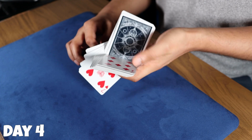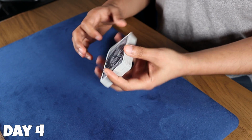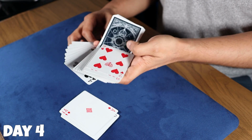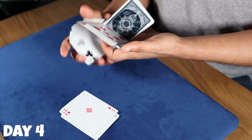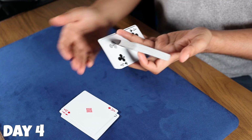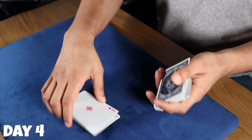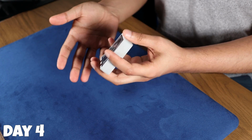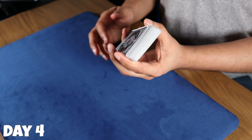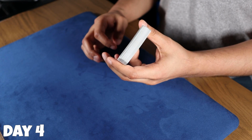Okay, so you got to use the thumb. It's just so much easier with the thumb. I don't understand why he doesn't use the thumb. There we go, dropping some cards there. Classic. If I could just figure out how to keep this pile from expanding out, I think that would be it. Then the ending is very easy once the pile in the end is not spread out. Whew, all right, let's get into some practicing.